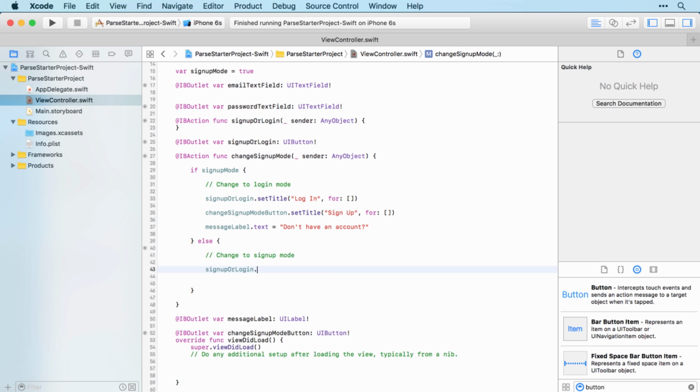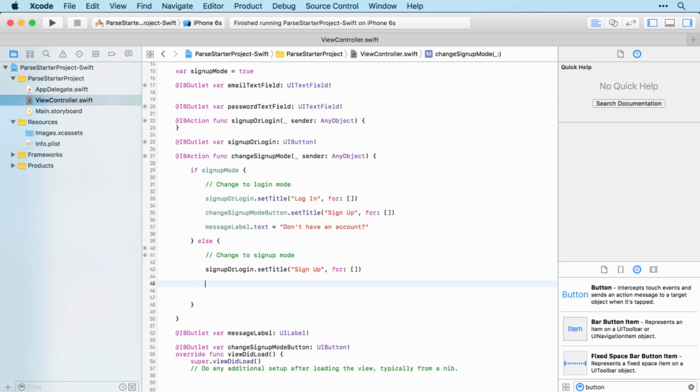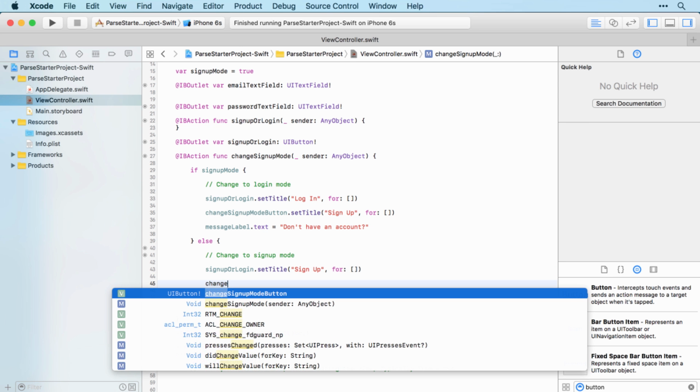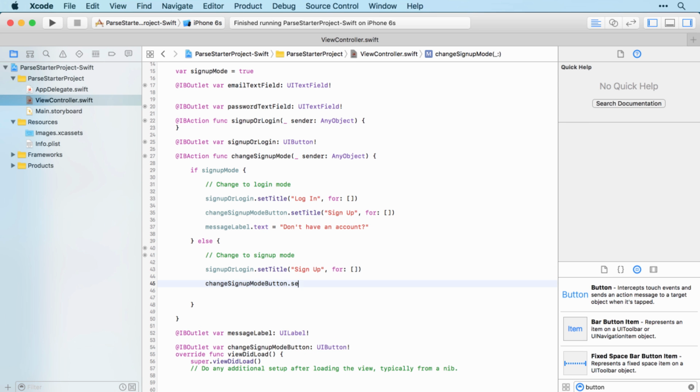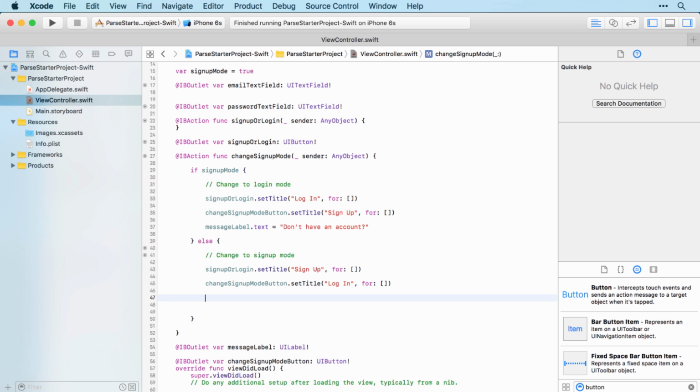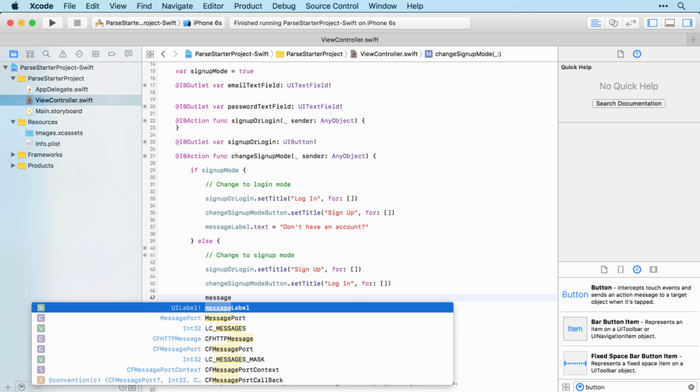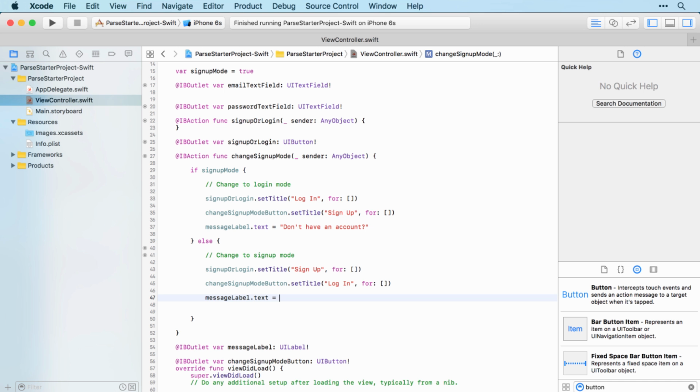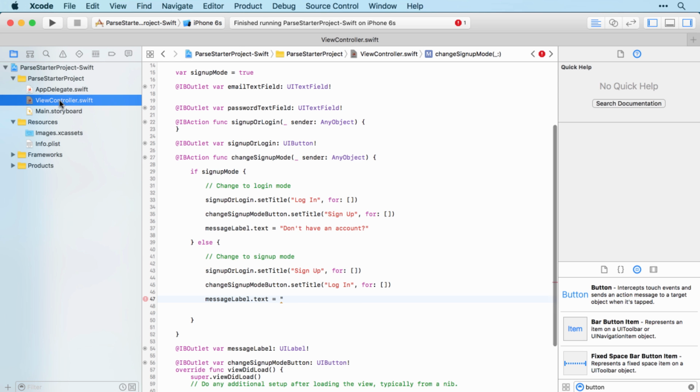So we'll change sign up or login, set the title to sign up. We want to change the sign up mode button to have a title of login. So change back. And we want to change the message label text to whatever we have here, which is "already have an account".